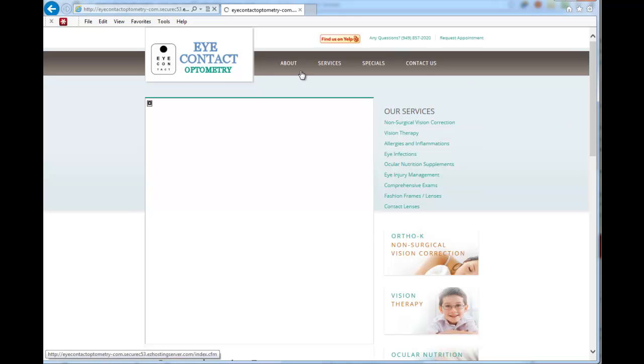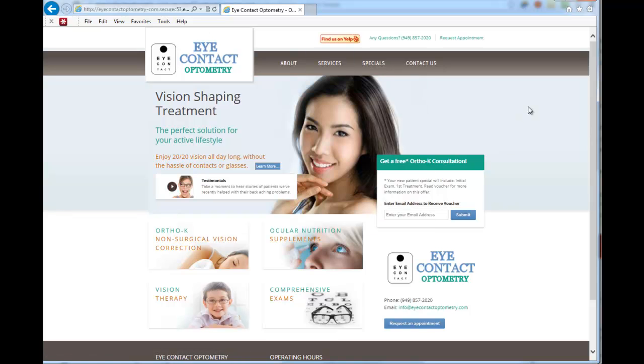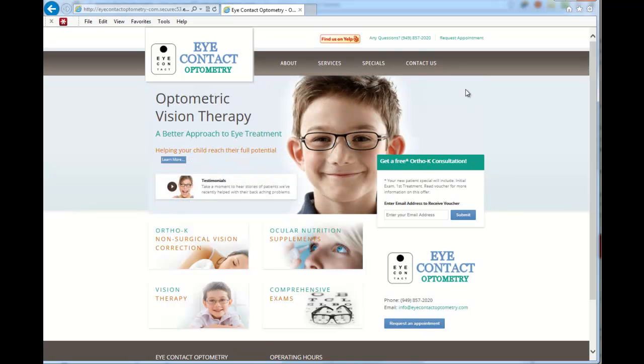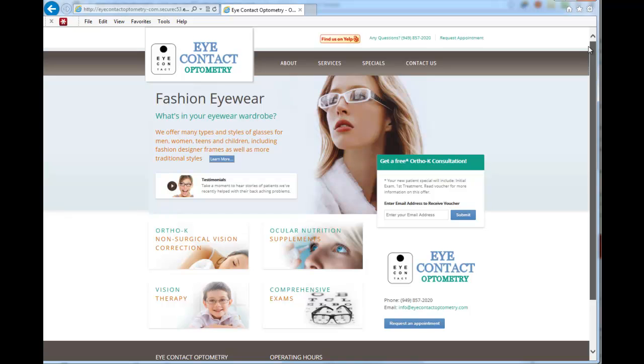For the main offer, the rest of the site is not going to be as critical. Obviously the main page, which is displaying properly on all the browsers I'm seeing right now, is important. A strong call to action, probably replacing this, would be important, and then obviously a big phone number and big call to action up in the upper right-hand corner. Those would be the main things I would focus on.